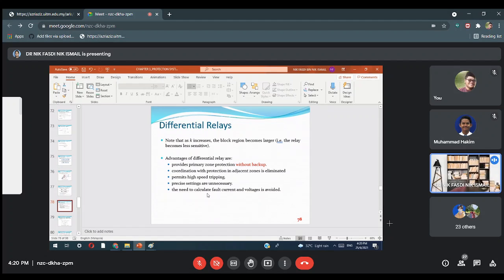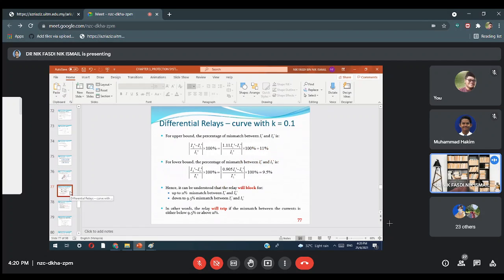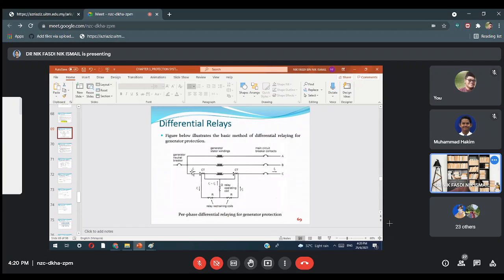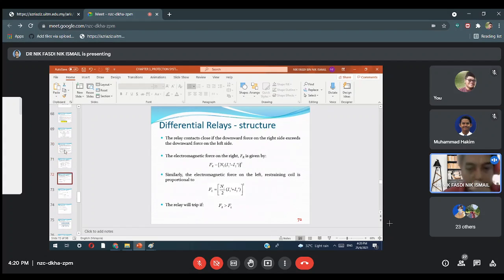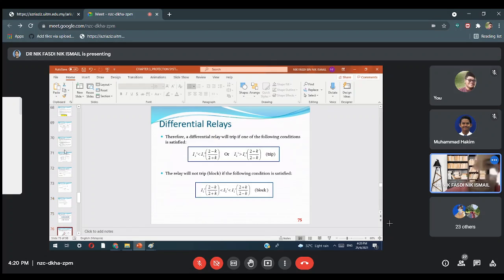So, cerita sekarang senang because they're based on the mismatch of the current. Current yang masuk dan current yang keluar. Current goes in and current goes out based on this diagram. Kalau tengok betul, current sini masuk, dia akan sense by CT, dia akan produce the I1 prime. Untuk side ni pula I2, sama juga, dia akan step down kepada I2 prime. Okay, itu maksud dia. No need to calculate the fault voltage or current.